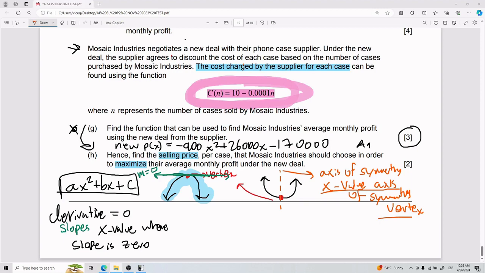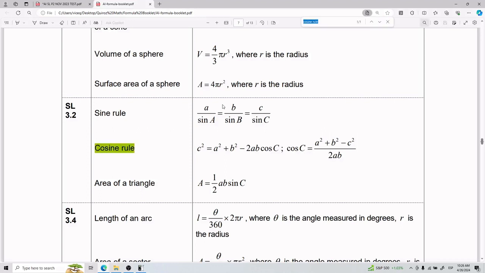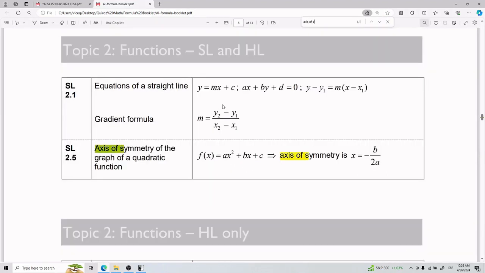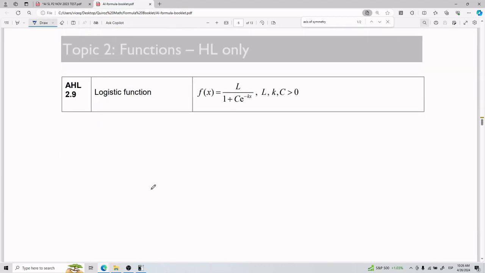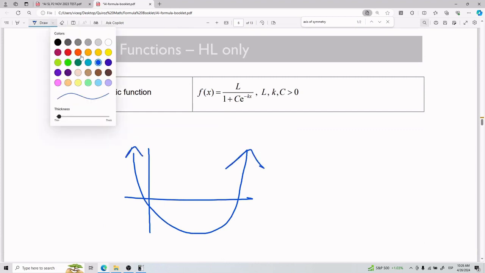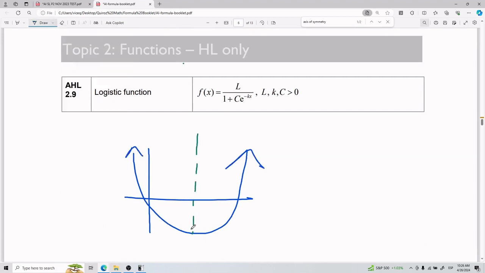this first one. So in your formula booklet, you can look up the axis of symmetry. And so the axis of symmetry, again, it's like what cuts your parabola in half, right? The cool thing about parabolas is that they are perfectly symmetrical. That is why you have an axis of symmetry. So for example, on this point here, the distance from here to here is the same as the distance from here to here. Exactly the same. I don't know, from here to here, it's the same distance as from here to here.